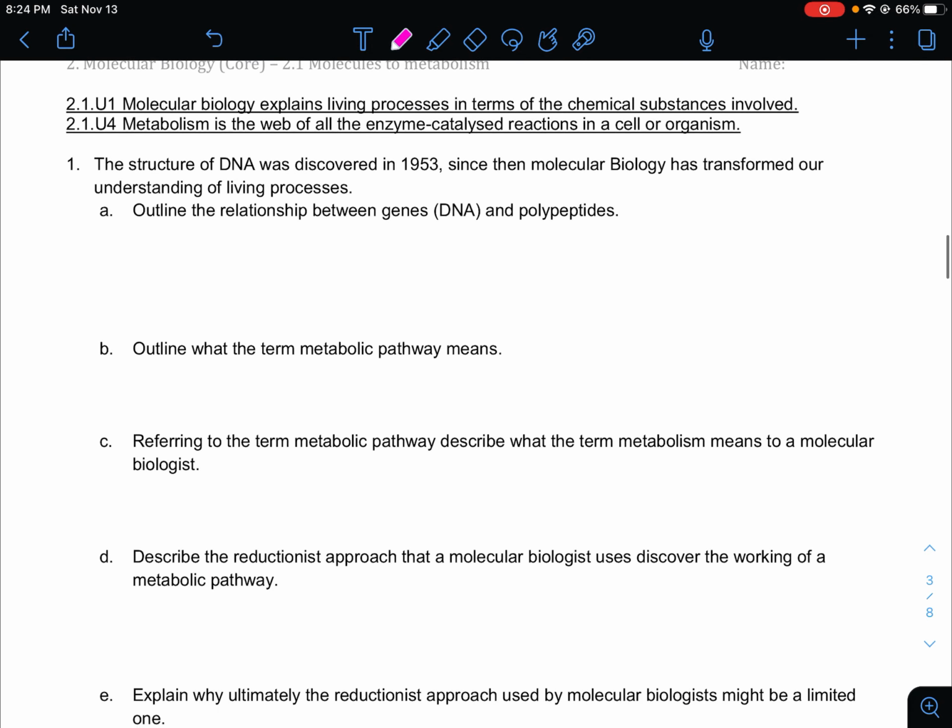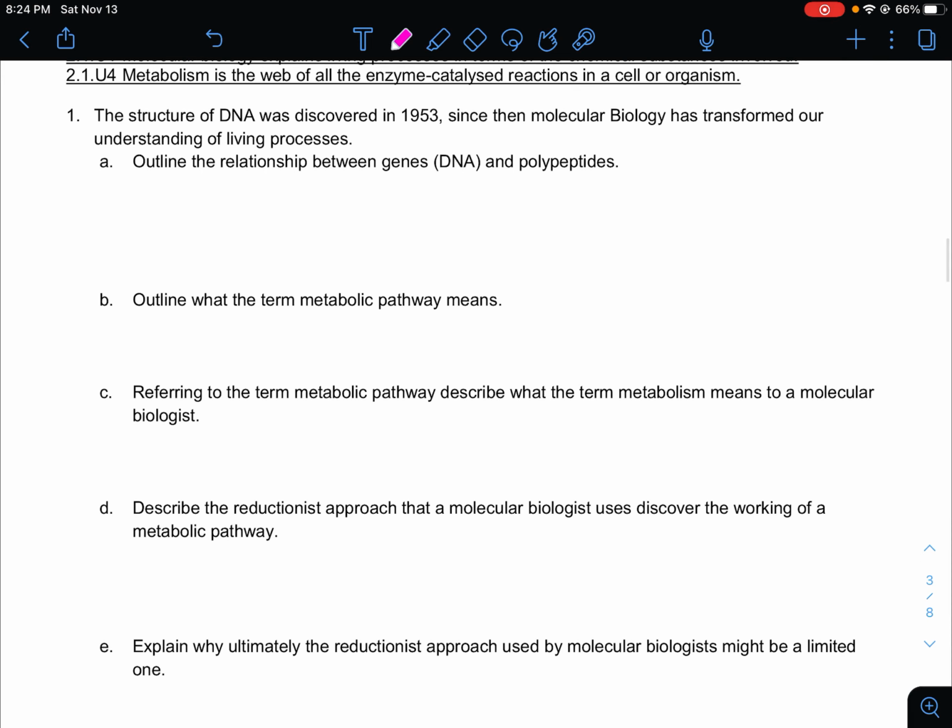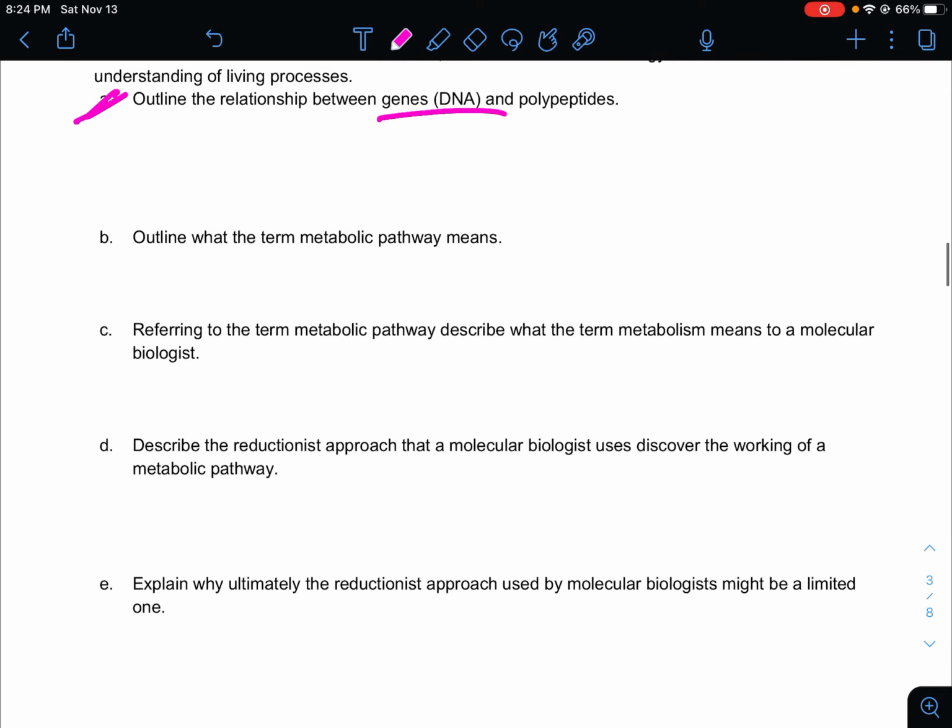Anything that I don't answer in the study guide is not going to be on the quiz. However, for the test and for IB exams, you should review these questions and be able to answer them. But anything that I don't answer right now or that I skip over is not going to be on the quiz. So like I said in class, this one we will answer in topic 3 because it talks about DNA.